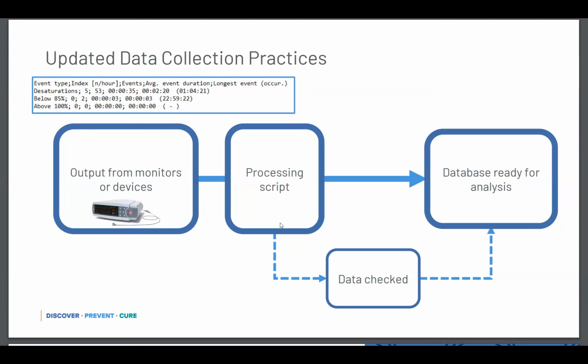I'll have no idea. But the research assistants can spend the time, instead of moving data to different places, they can look at it and go, let's just completely exclude this thing because it makes no sense. The monitor clearly fell off.